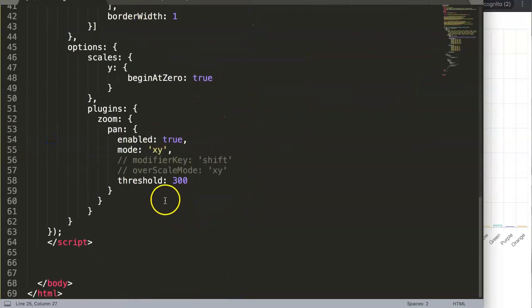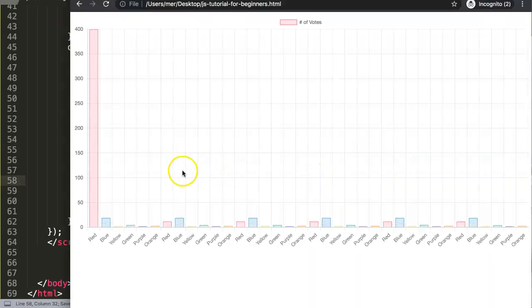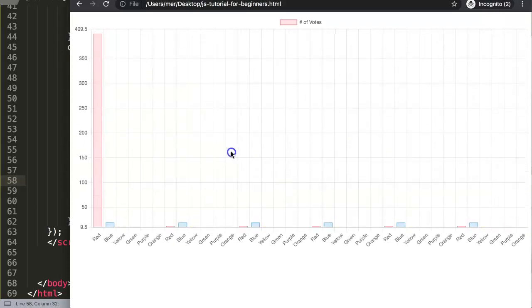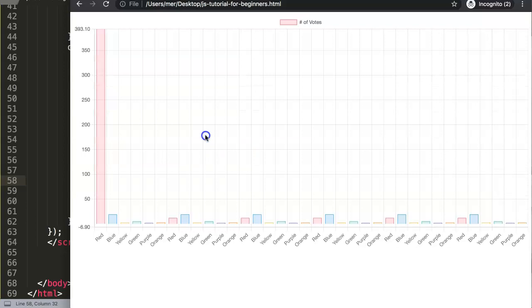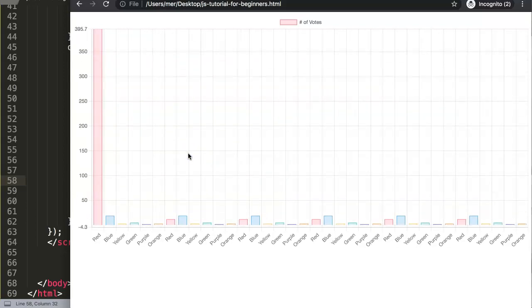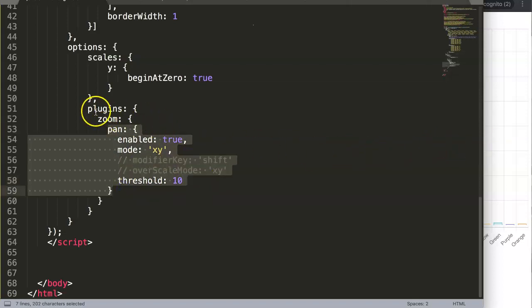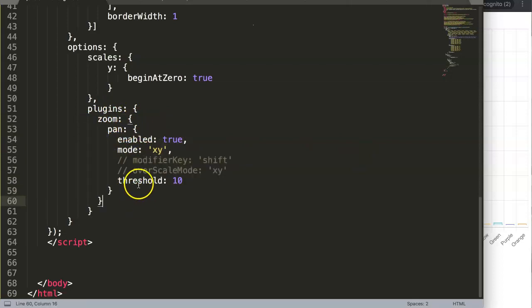However, the default setting is 10, which is probably quite common, because the reason why you want to apply a threshold is to zoom in and move left and right. And I think there should be no reason to adjust this. If you do want to block the panning option, you can do that by putting in a very high number. But if you block the panning option, you might wonder why you would be using the zoom plugin in the first place, unless you only want to zoom in specific values for some reason.